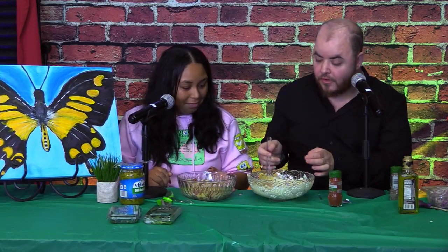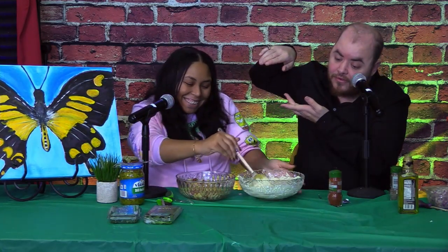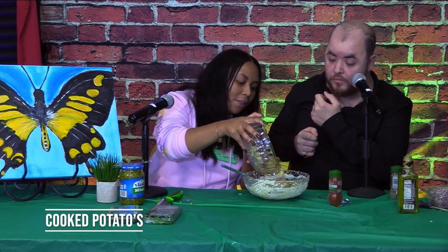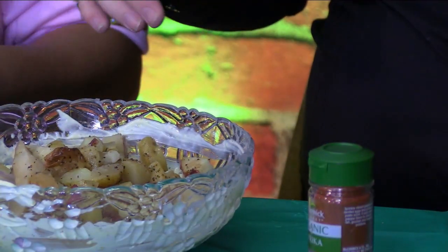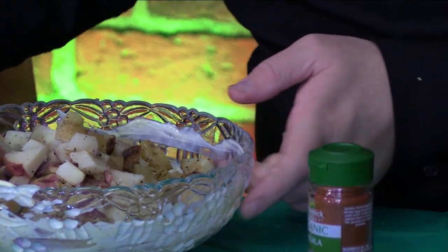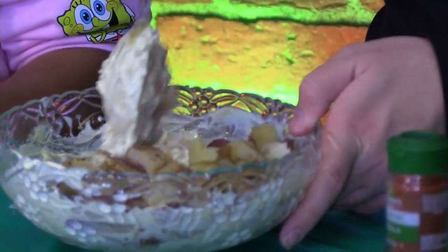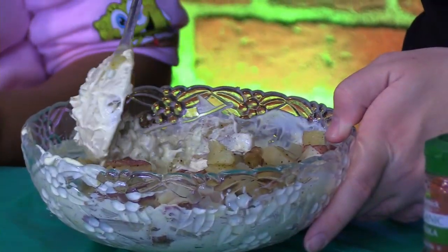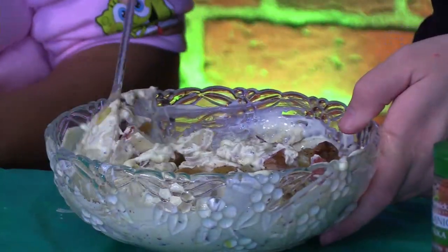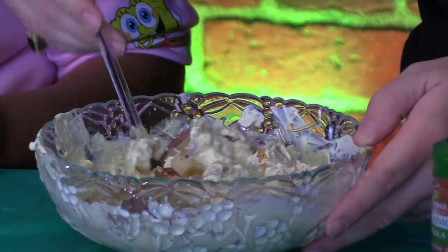There we go. So now, my beautiful assistant Kennedy is going to add in the potatoes. Here we go. Oh, all of it. Okay. Now, boys and girls, you do not want to mix right now. You want to do something called folding, because if you mix this, it's gonna smash together. It's gonna break the potatoes. So you gotta work around. Otherwise you'll have potato dip. This is actually looking like a solid potato salad. Look at all this.